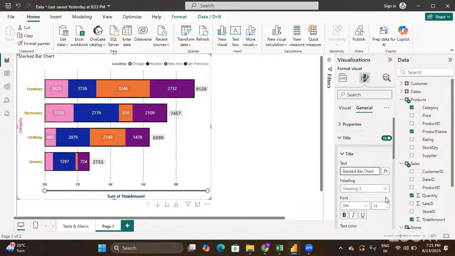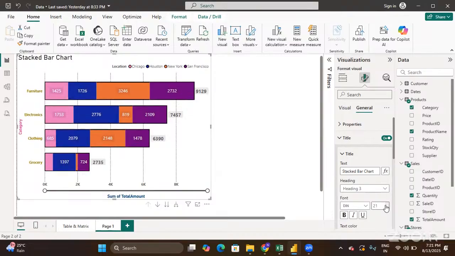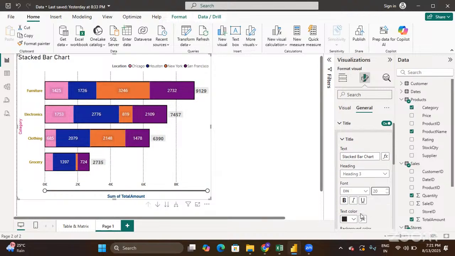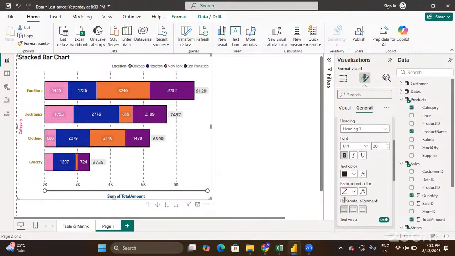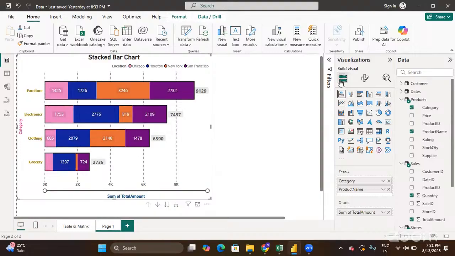Let me increase the size. Done. I'll make it center aligned and bold. Black is good, making sense, so I'll not disturb it. So we are done with stacked bar, guys.